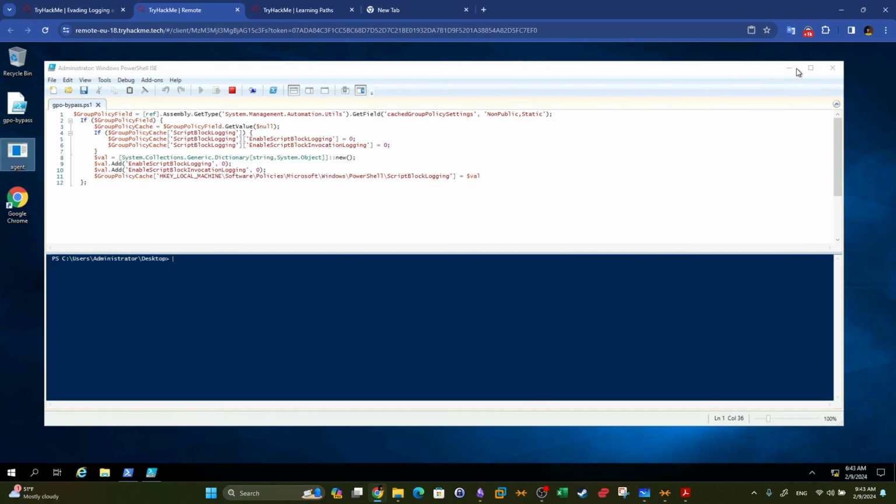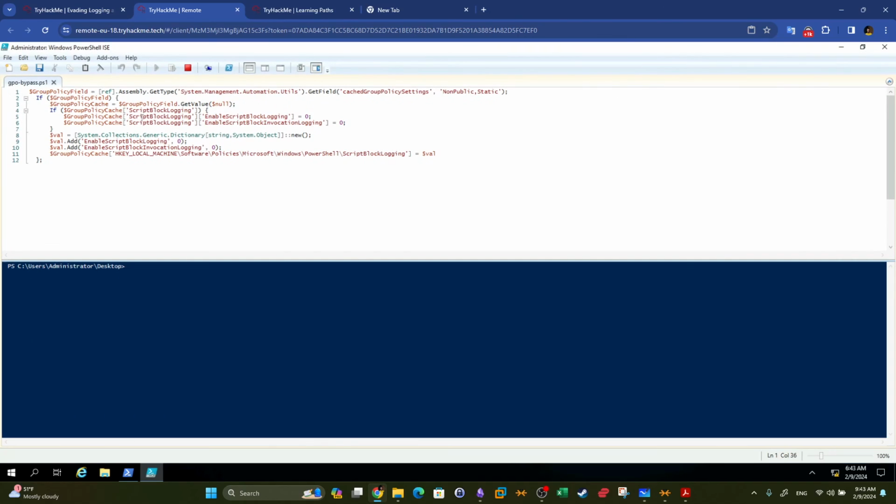So let's take a look at the script. As you can see guys, the script contains the same commands we have executed individually in the PowerShell session, but they are just aggregated in one working script. Let's now go ahead and execute this.